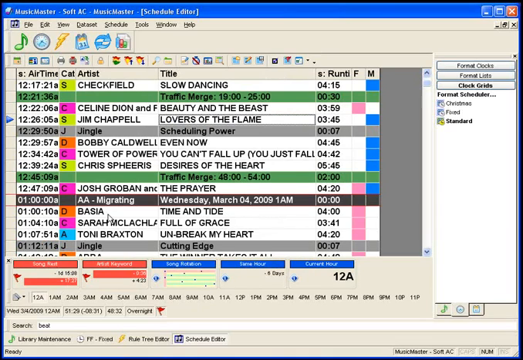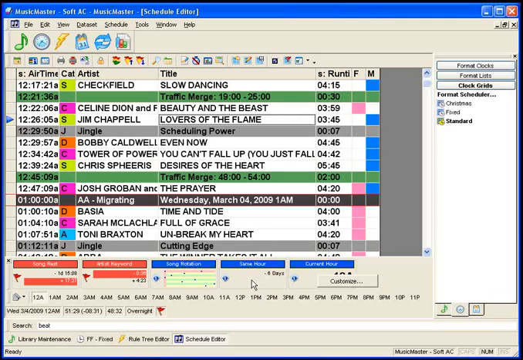Of course, I saw that in the test results panel. I also have a results panel down here that tells me information. This is also customizable by you. We have many different panels that are available to you to give you information. So this is just giving me a snapshot of song rest. So this violates my rest rule because this song actually plays in 17 hours and 27 minutes. It violates my artist keyword rule because another song by Jim Chappelle actually played 36 minutes ago. This particular one is giving me my history graph.